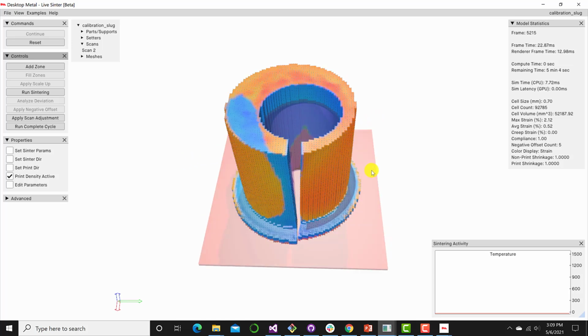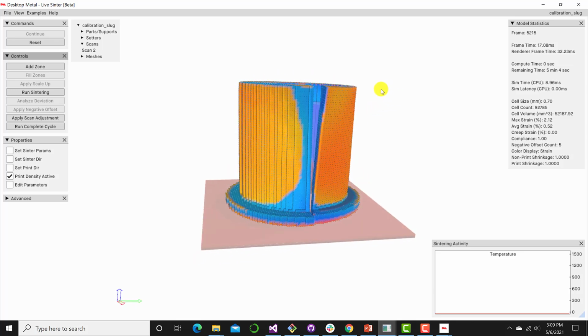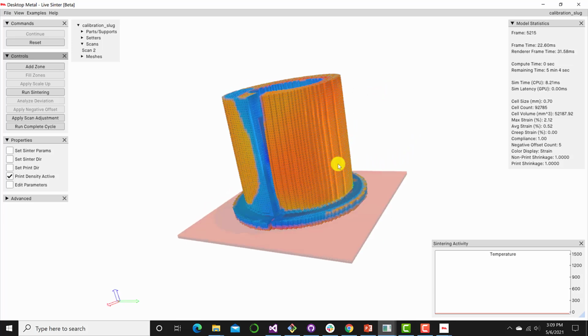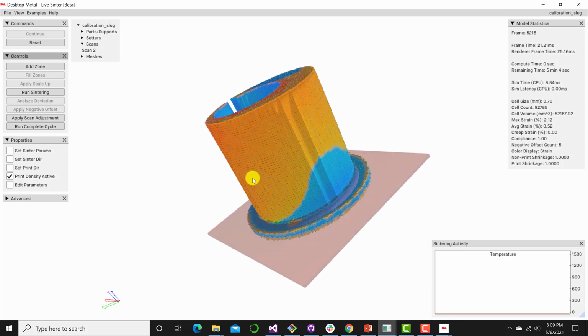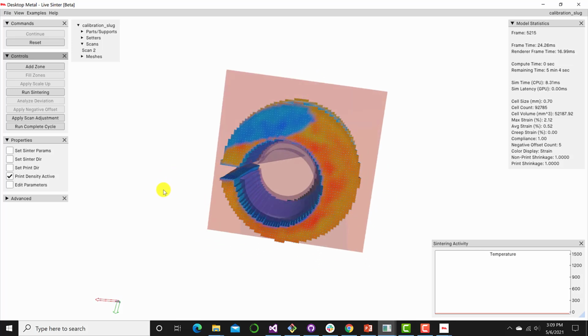So what this is generally telling me is that the part was scaled up a little bit more, but not everywhere. It was essentially made a little bit bigger in many places on the outside. This kind of tells me that the scan adjustment is compensating for a little bit of shrinkage variation, but it's also not uniform. You can see that on the back of the part, the bottom was actually pushed in a little bit, and the inside of the cylinder was essentially pushed in a little bit.